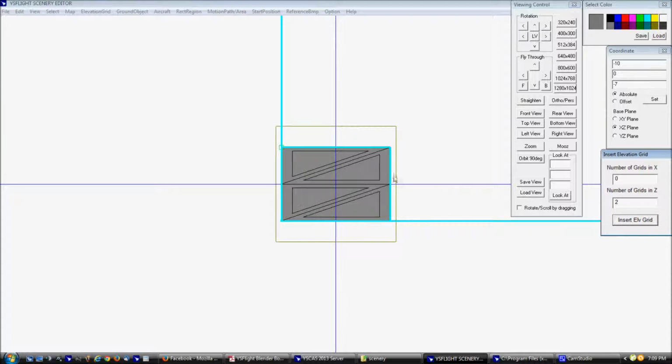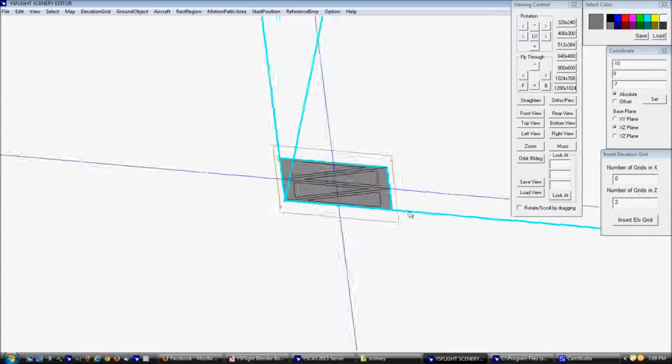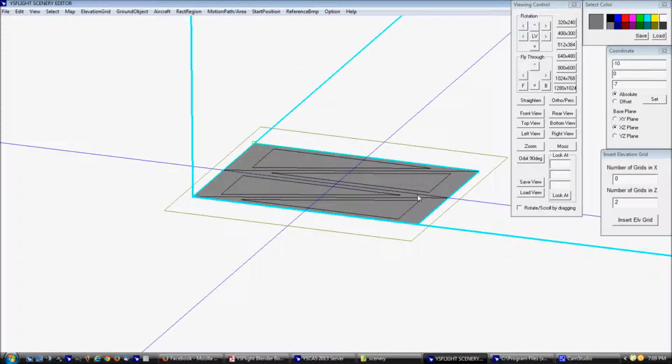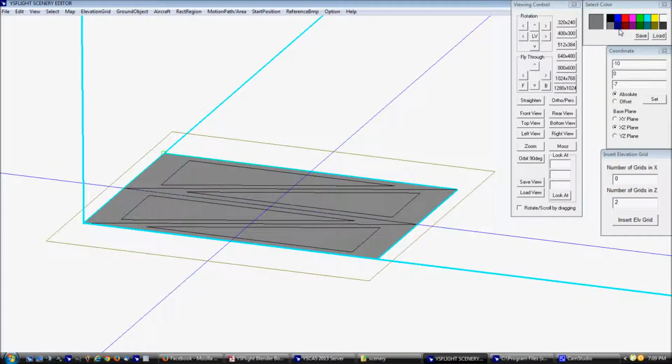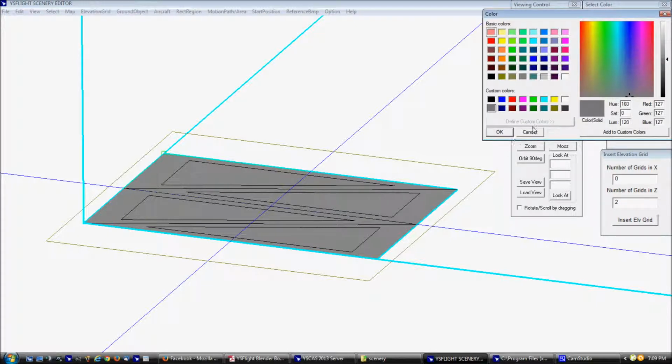You can make as many grids, like if you're doing a hangar, you can have several and then have it sloped at multiple points, or you can even round the roof of it.